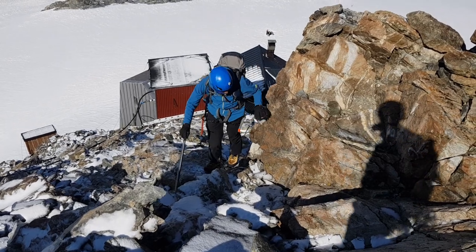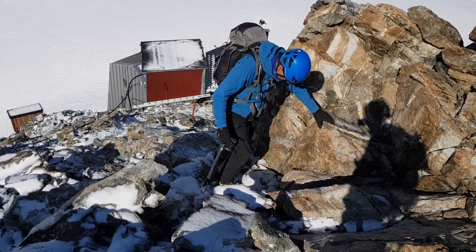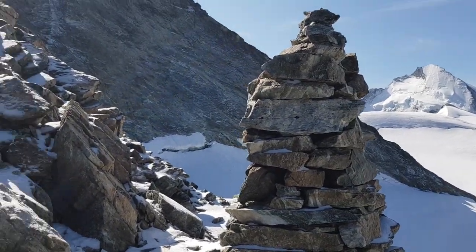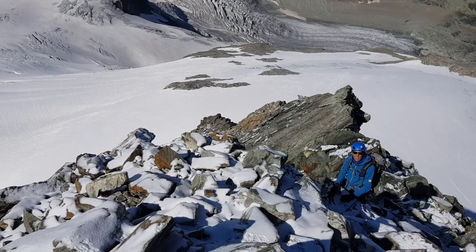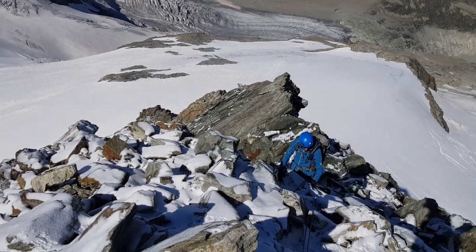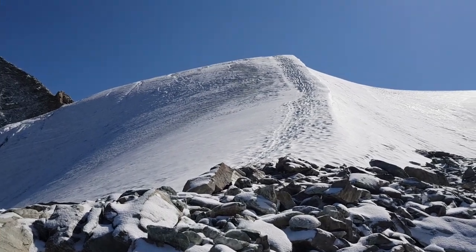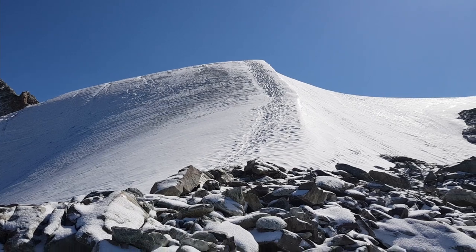We're now checking out the route for tomorrow morning, which we will need to do in the dark. We turned around the hut and went up here — it's quite slippery. There is a big cairn and now it goes further in that direction. We had a little bit of Grade 2 scrambling down there, so we decided to go on rope. Now we know that for tomorrow we need to start on the rope right away. And now here is the snow right in front of us towards the Wandflue Lücke.